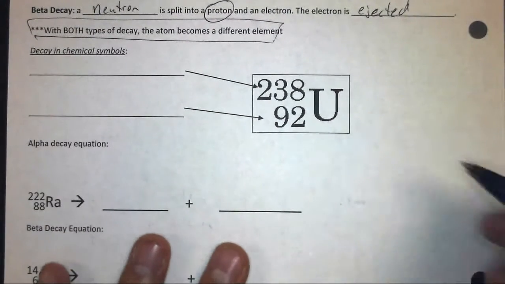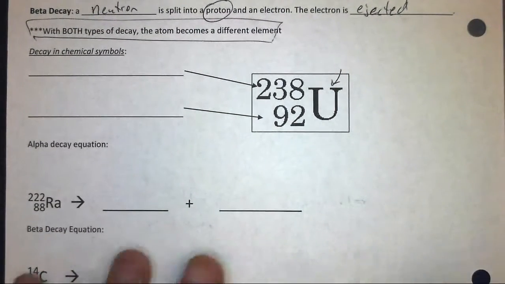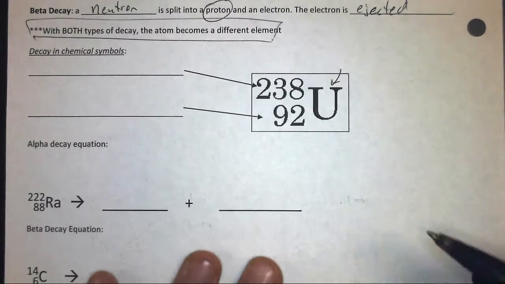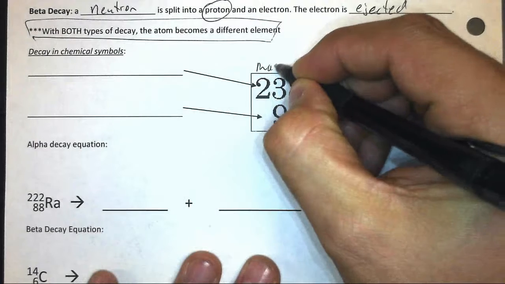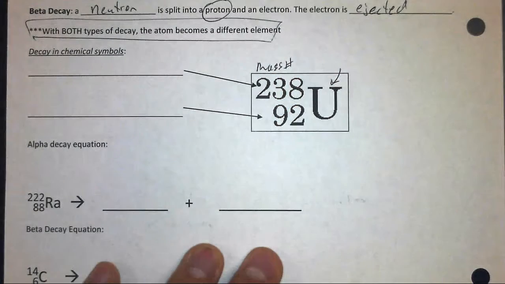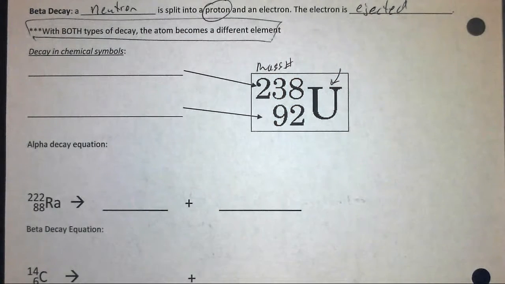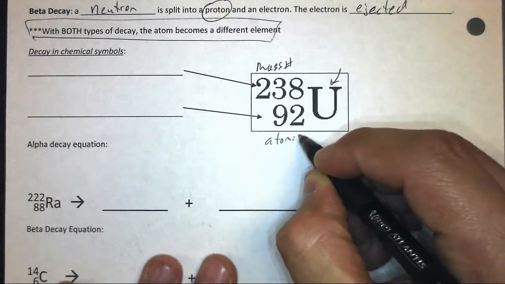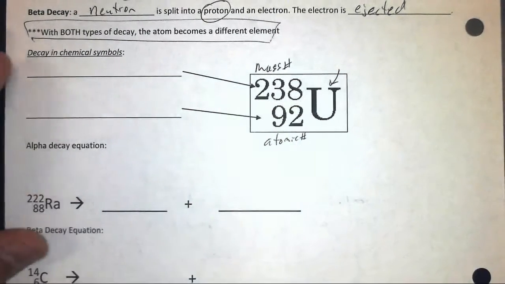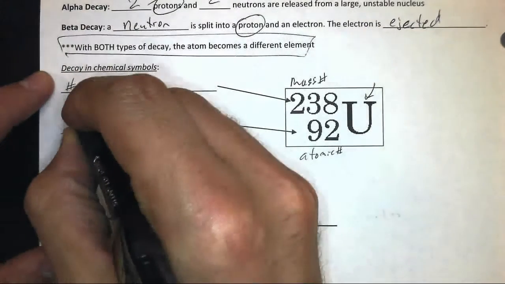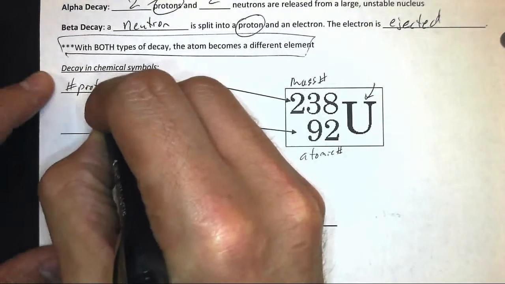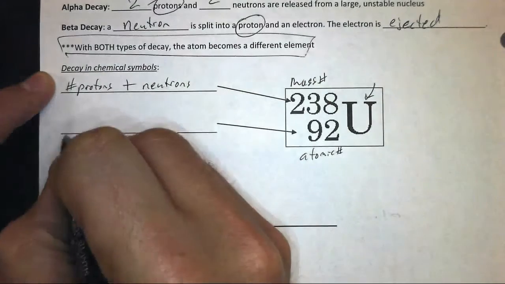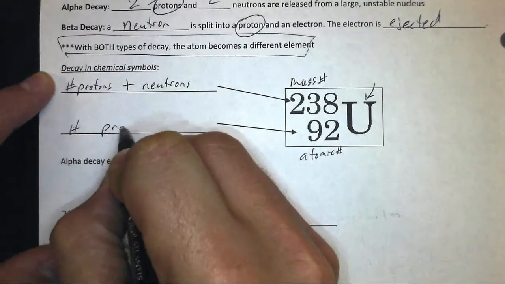So this is our chemical symbol. We know that this is the element symbol that you have. It happens to be uranium in this one. Remember that the top number was called the mass number. That doesn't represent exactly the mass of the element. It's close, but it's not exact. And the bottom number was called the atomic number. Remember that the mass number represents the number of protons plus the number of neutrons, and the bottom number represents just the number of protons.